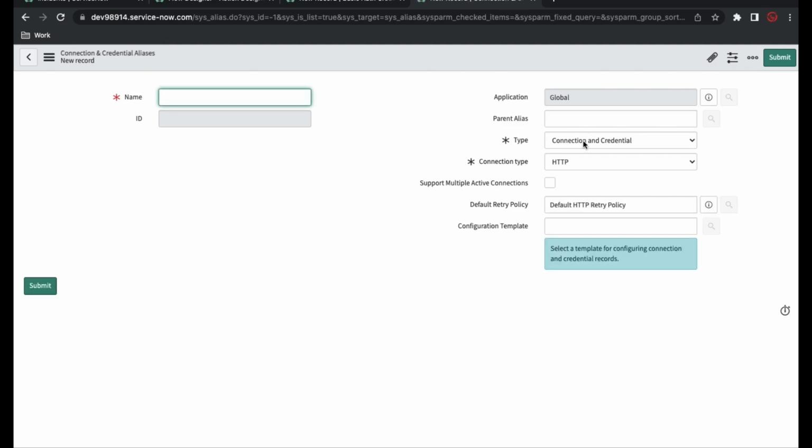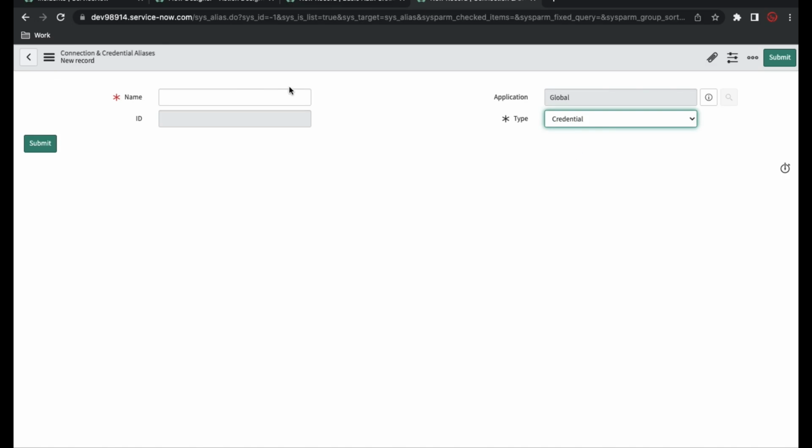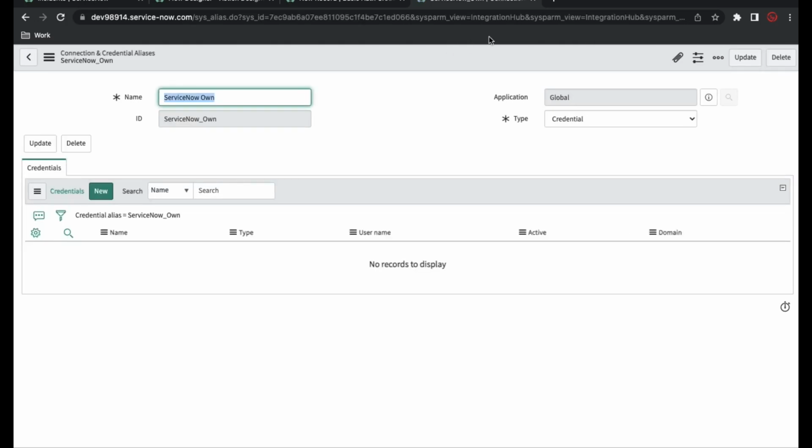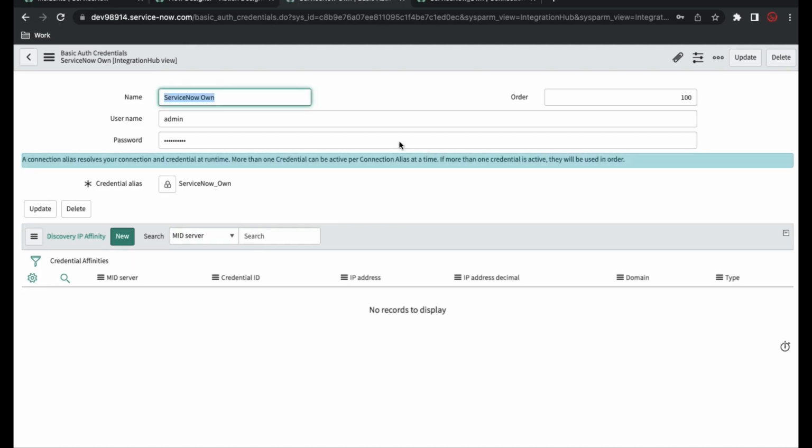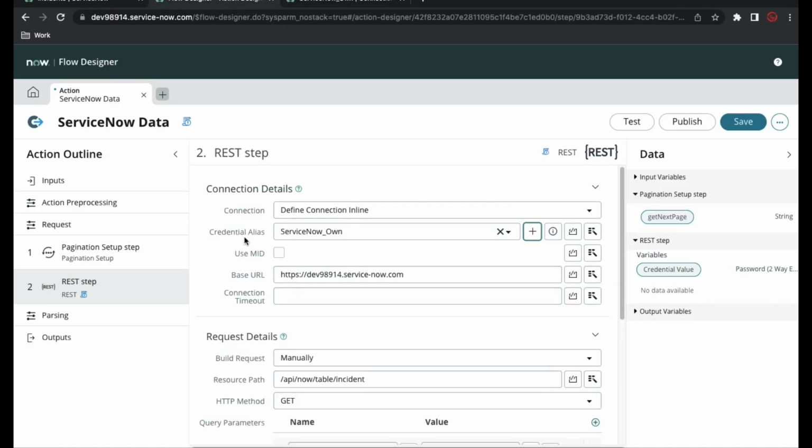This connection and credential will be used only for this, and I'll put ServiceNow own, because I am going to use the same instance, querying the same instance itself. I'll save that. Here I'll set ServiceNow own and submit. So the connection is done, everything is done.